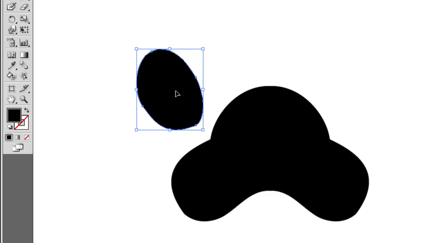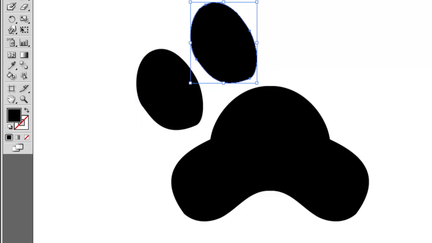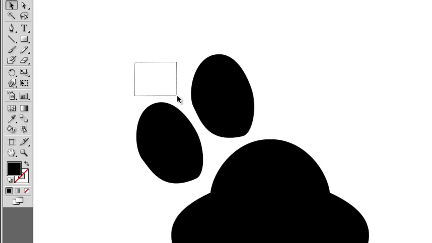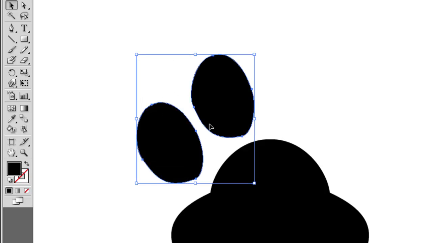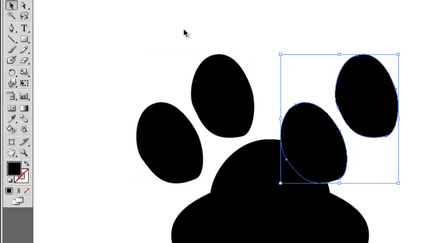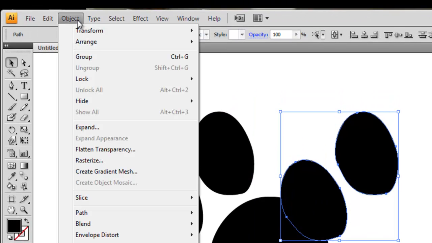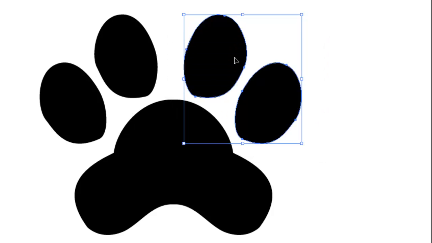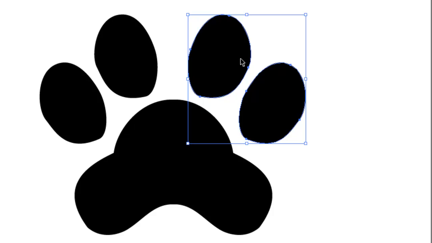But so actually I can take one of these, hold Alt while I have this toe selected, and drag it up this way. And I actually want to change the angle of this, so I can kind of hover over the corner up here and actually rotate this a little ways. So you see how I rotated, and then actually drag over both of these with the black arrow selection tool, and then actually hold Alt, drag those over, and then I can go back up to our object menu, go to transform, reflect, and then I want to drag these about the same distance away that we had the other ones.